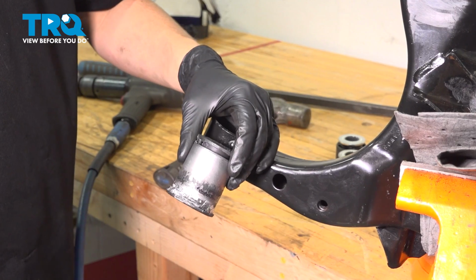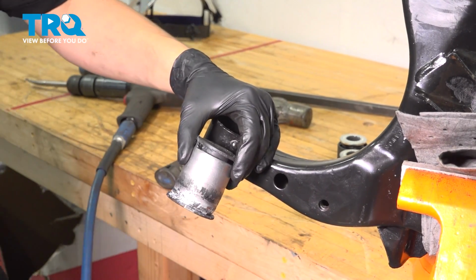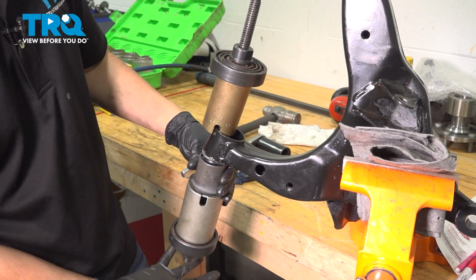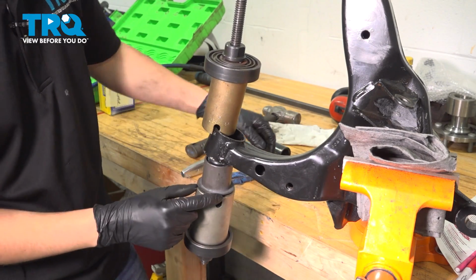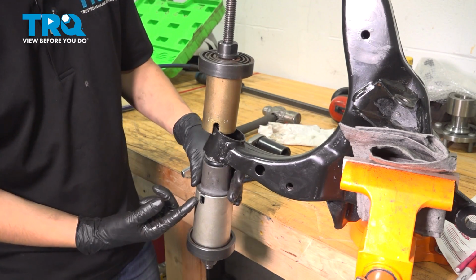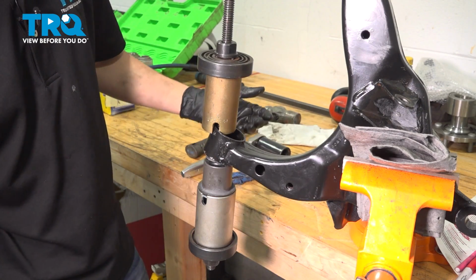Okay, there you have it. There's the old bushing. Let's press the new one in. Now let's press the new bushing in. I have it set up in my bushing press here. There's a cup on the bottom that's going to press right on the outer lip of the bushing here. You don't want to press in the center. And obviously if the cup is too large, it's not going to do anything.